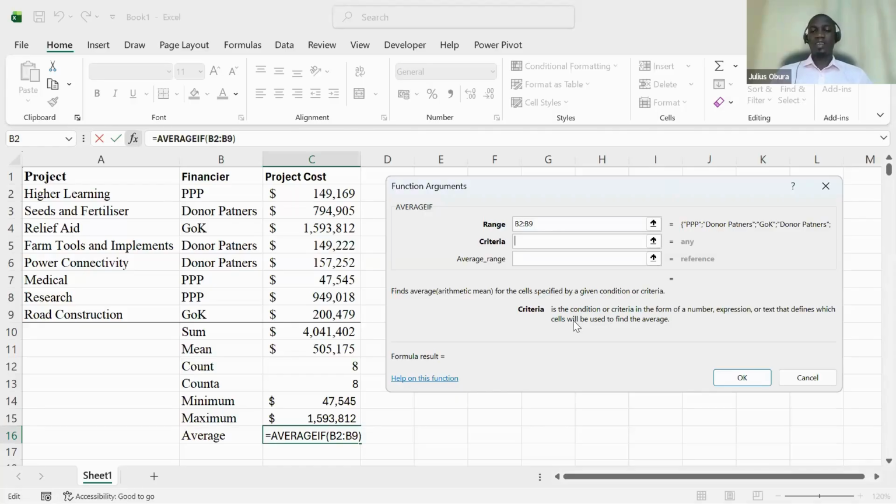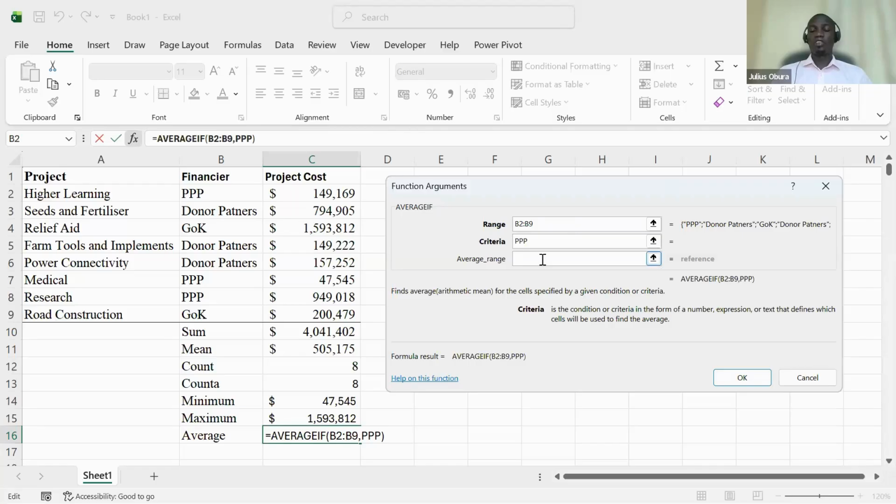Just before I proceed, it's important that I let you know that once you key in the range, your criteria must come from the range, because Excel evaluates the range and then looks at the specific criteria that you have specified, then picks that from the given range. So from here, we wanted to see the financials from PPP. I can directly click on this, or alternatively, I can just type PPP in that order.